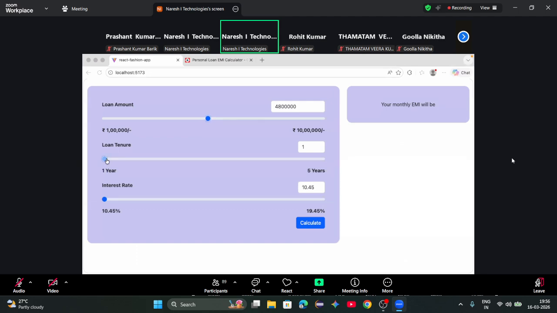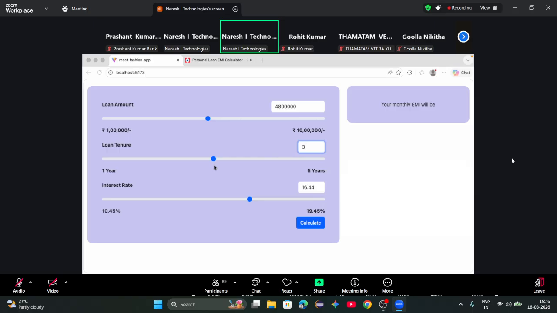And I am moving the tenure, it is showing that. I am moving the interest rate, it is going to show that. Now important, when I click here and type number 3, it should change here also. That is the same event we are using for both. If you don't write on change for text box, you cannot modify in text box. If you don't write on change for slider, you cannot modify the slider.